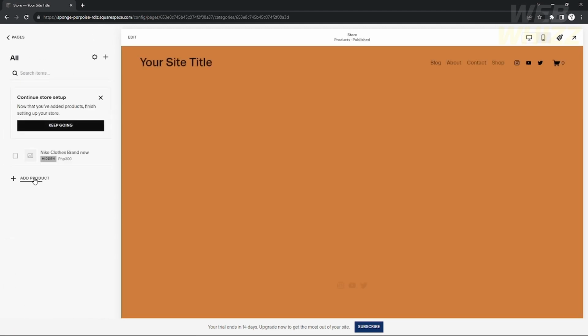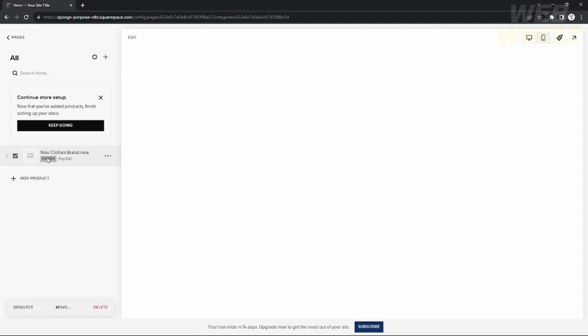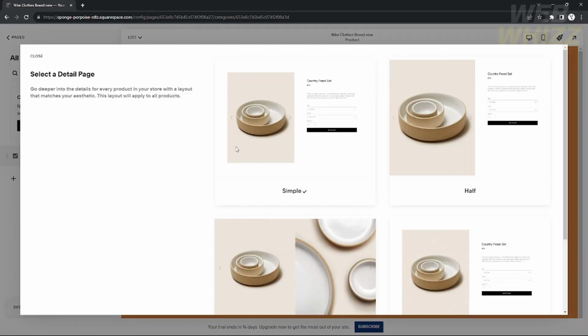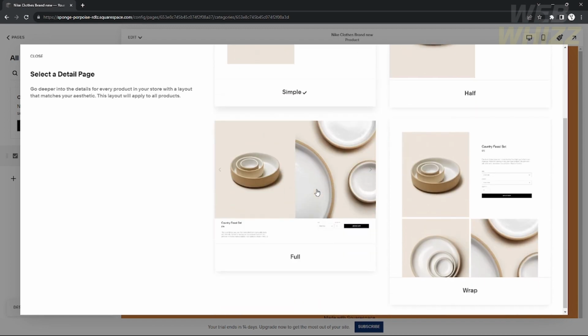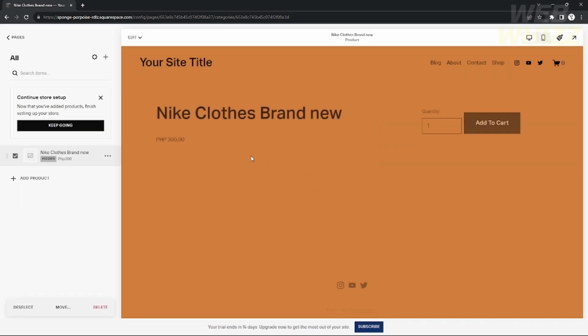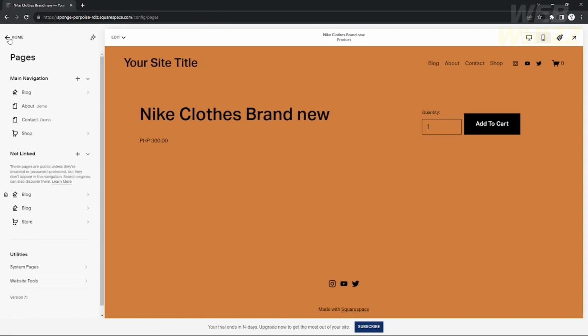And if I click this one, the product that I made, as you can see, this window will appear, and you can choose the layout of your product. If I click full, this is how my product will appear, right? It doesn't have a picture because I didn't input any image on that, but that's it. You can just check it right here on your store, and it will appear right here on the store page or shop page. That's how you can add other products right here, so that they can see all of your products.